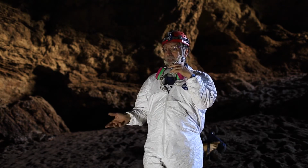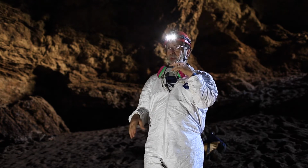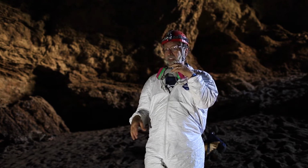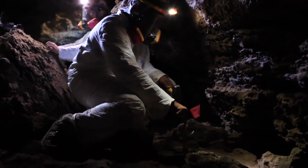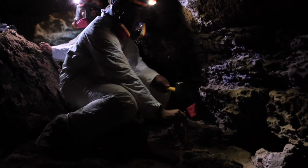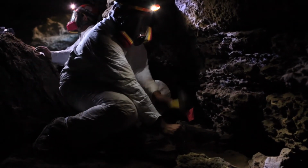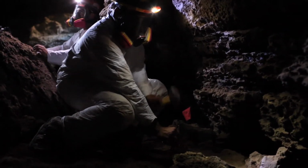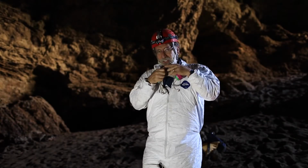Now, the technology has been around for a long time. The first time I did this was, I think, 1977, where we basically hammered a little electrode into the ground and hammered another one and touched wires together, and we read the resistance on a meter and wrote the numbers down. And then pull the electrode out, hammer it into the ground somewhere else, measure the distance, touch the wires together.